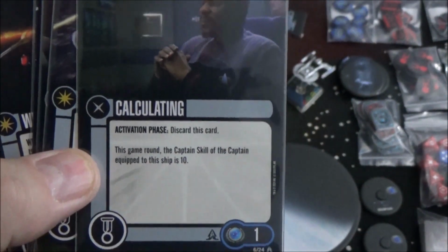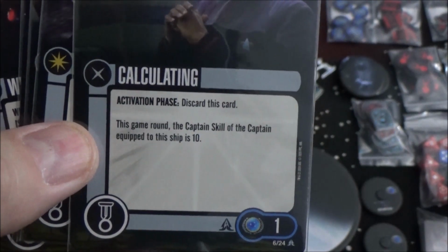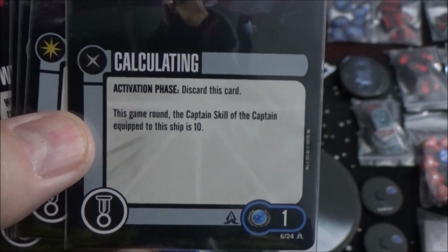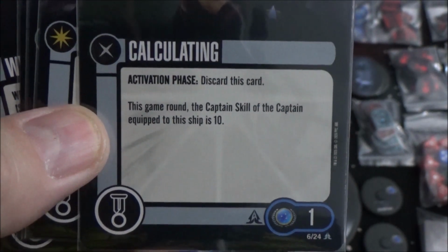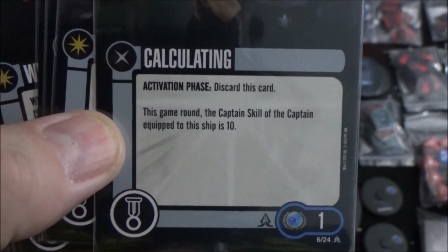Next we have Calculating, which is 1 point. During the activation phase, discard this card, so it's a one-time use. This game round, your captain of the equipped ship is a skill 10.